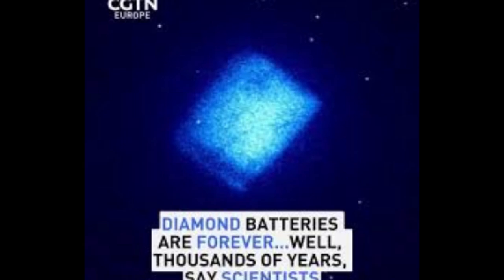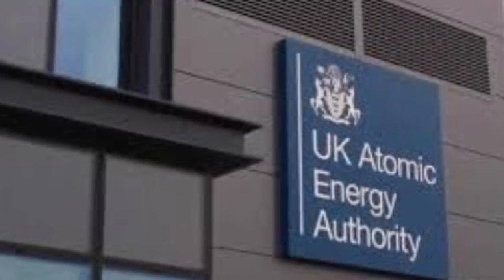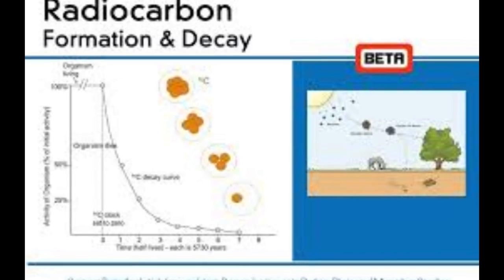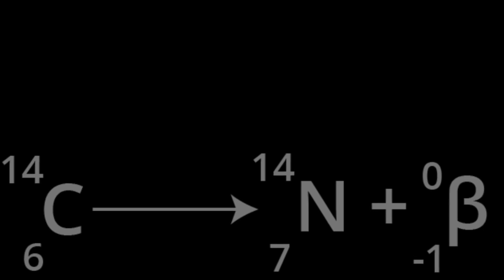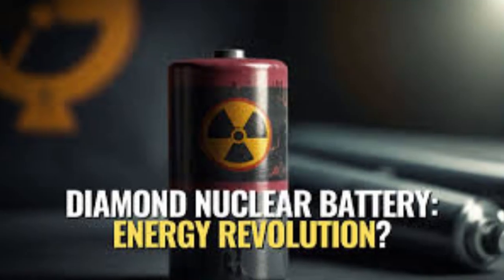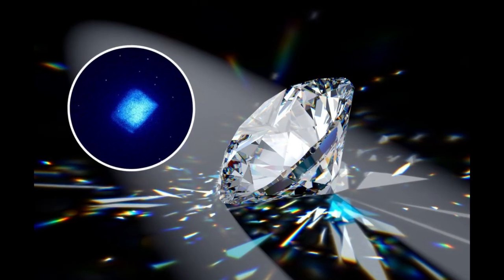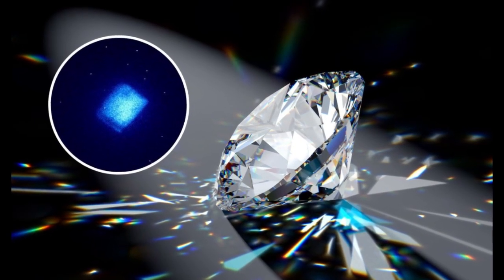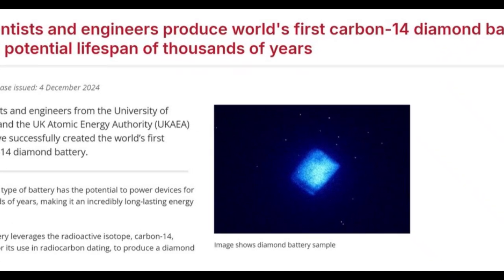Yeah, good point. We're not talking about powering entire cities with these batteries. They're designed for applications that require small amounts of consistent energy. Okay, so like what? What could it power? Well, think small devices that need to run reliably for a long time. Things like pacemakers, hearing aids, or sensors, things like that. Right now, those devices rely on batteries that need to be replaced, often through surgery. Yeah, exactly. Imagine never having to replace those batteries again. That would be a game changer for sure. It would make life easier and safer for so many people.